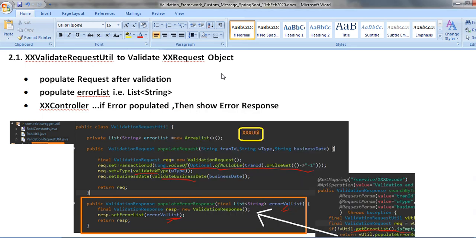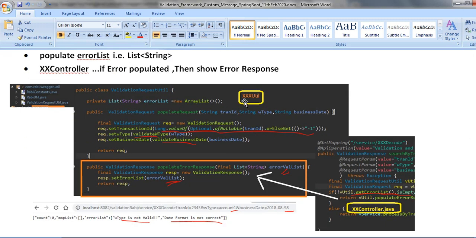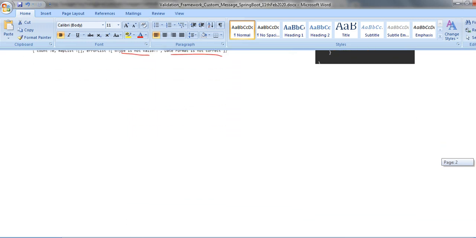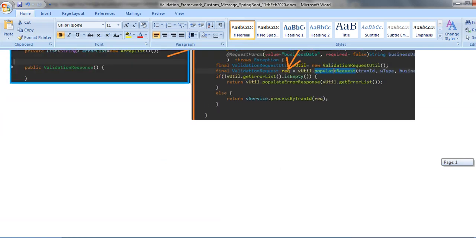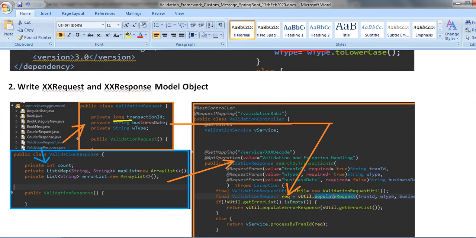One more thing that I forgot: the request util and the request mapping, the populate request, and how we can validate. I have just captured a screenshot. This is the utility functions and this is the controller. From here you see that in the controller we invoke populate error response, otherwise I directly invoke the service and the DAO. And these are multiple error messages. If you have multiple error messages, we can see multiple errors here. So this way we can capture all kinds of stuff, request and response.